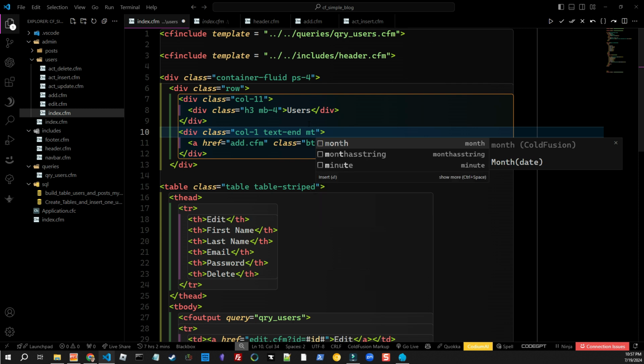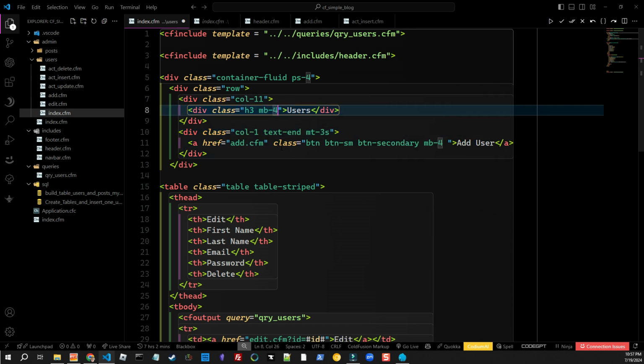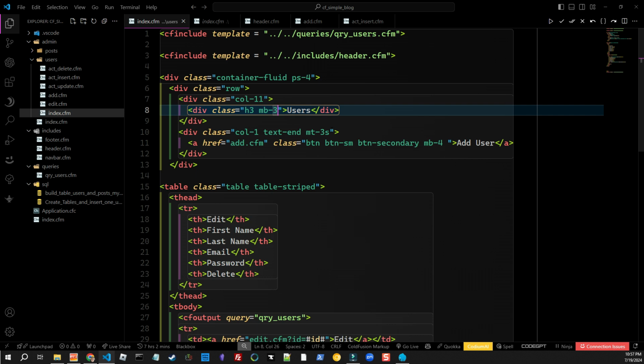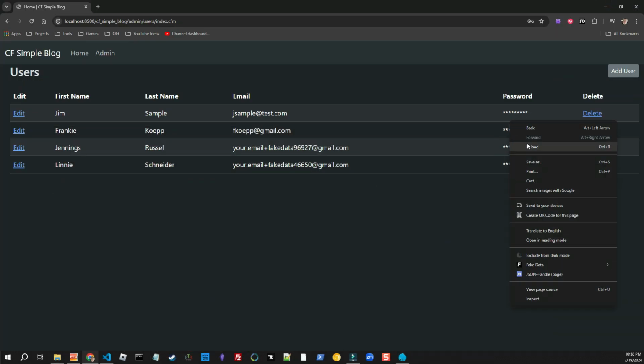Margin top. And you know what? We'll go with 3 and see how that looks. Margin bottom is 4. I'm going to make this one 3. So maybe they'll both be about the same look and feel as far as distance. Maybe I'm wrong. Margin. Oh, I've got an S there. That's part of the problem.